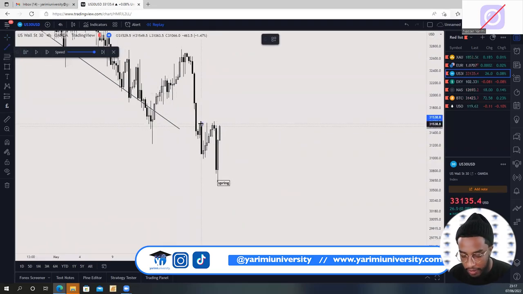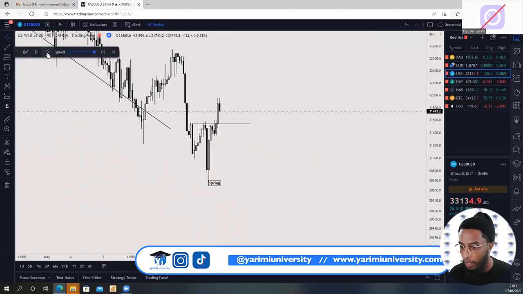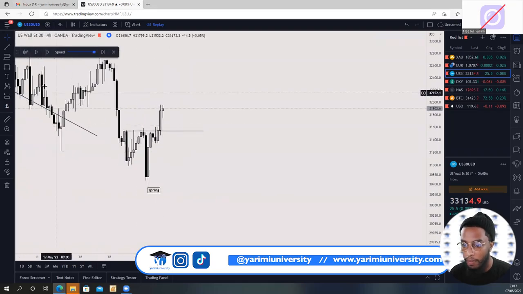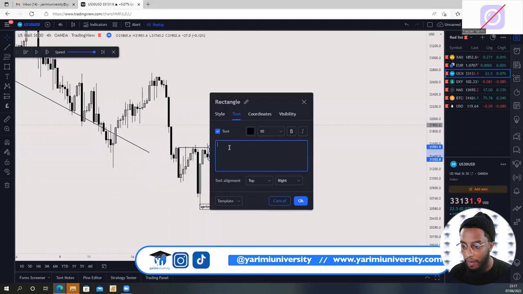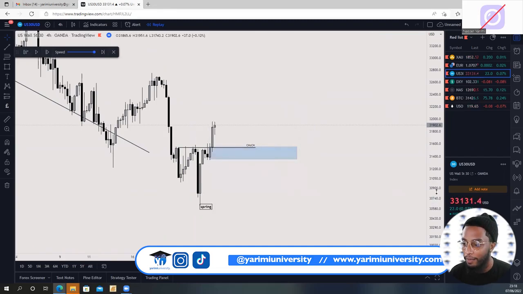What is the change of character? This area right here. We're waiting for price to go above and then print a demand zone. Okay, boom, price closes above. Where's our demand zone? We're on the H4 time frame, so we're looking to enter from here. Why? Because over here is where price changed character. We'll label this as CHOC. Sometimes we call it CHOC. My guy calls it CHOC.